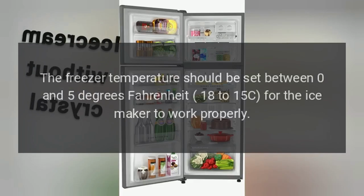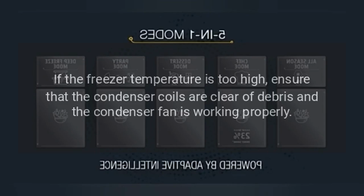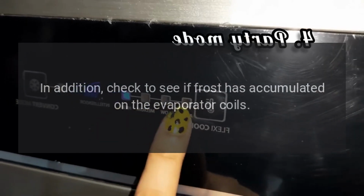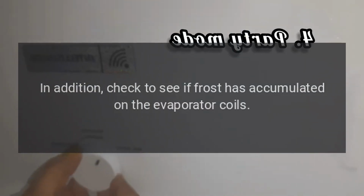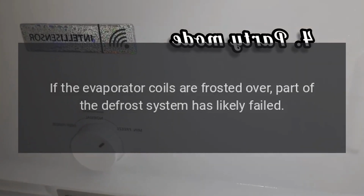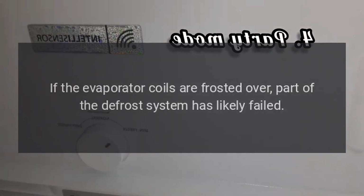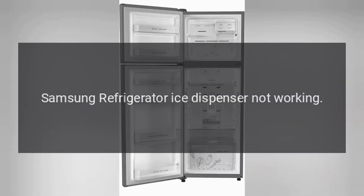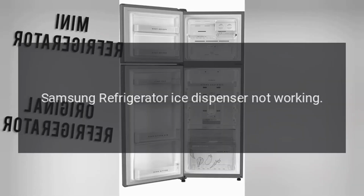to work properly. If the freezer temperature is too high, ensure that the condenser coils are clear of debris and the condenser fan is working properly. In addition, check to see if frost has accumulated on the evaporator coils. If the evaporator coils are frosted over, part of the defrost system has likely failed. Samsung refrigerator ice dispenser not working.